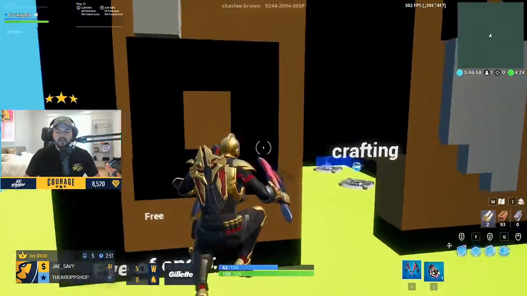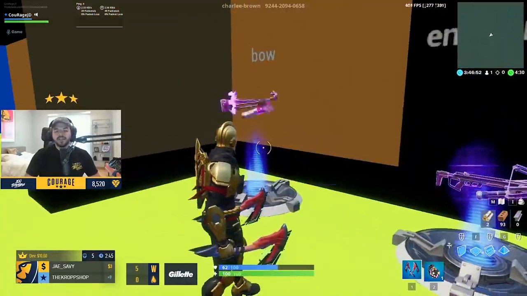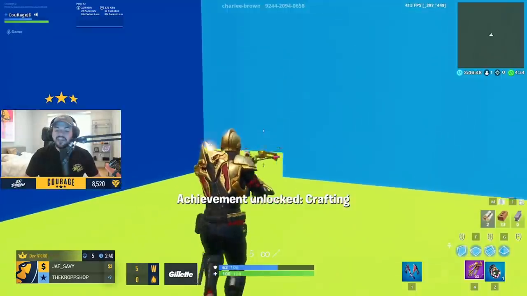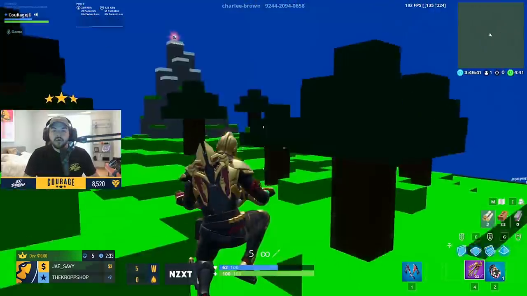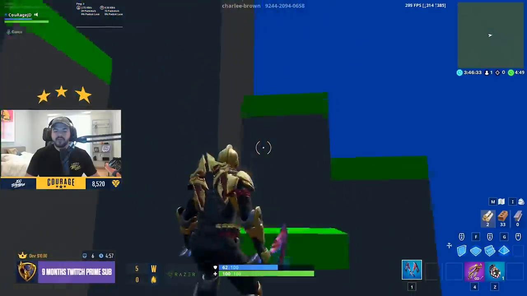Don't panic. All right, what gun should I buy, though? Enchanted bow? Dude. Achievement unlocked crafting? What? I'm playing a creative map. How do they do this? Well, that's an Eye of Ender up there. I should just go get that. This is the freest Eye of Ender ever.